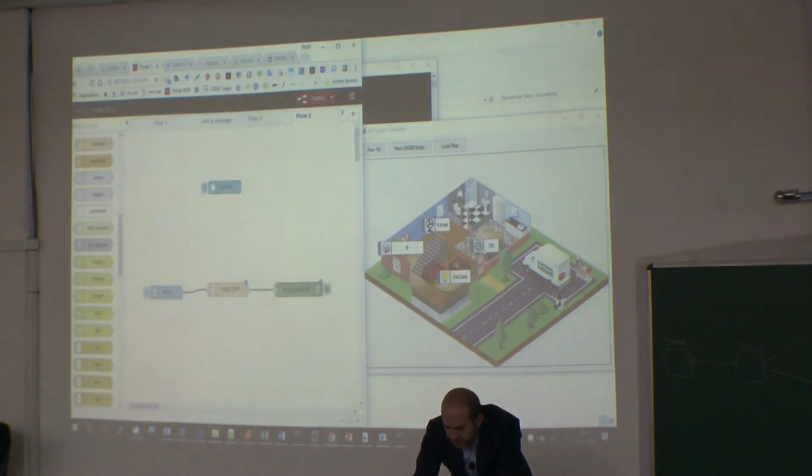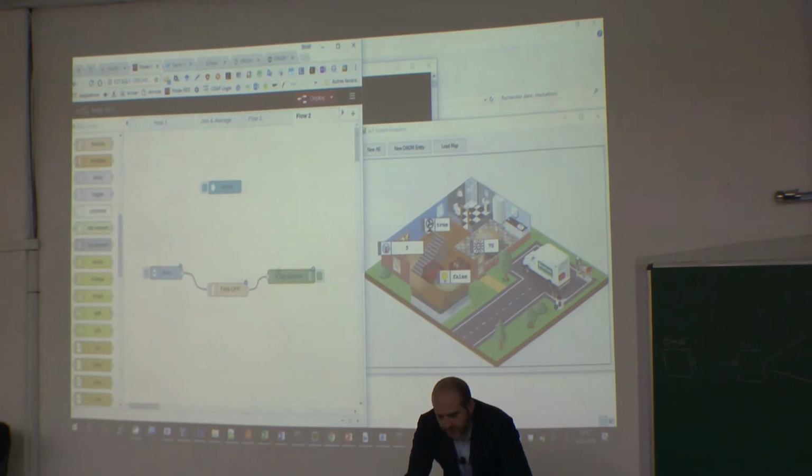So this is just to show you that by using the tool, when you download this virtual machine, you can develop your application here by designing the flows and see what is happening here in the emulator and the monitor. So you don't have to have real devices installed or running to get the application done.